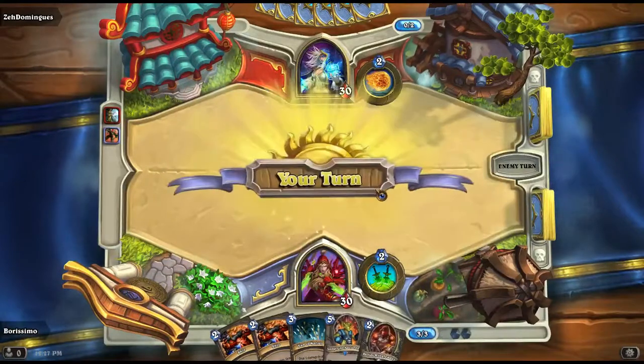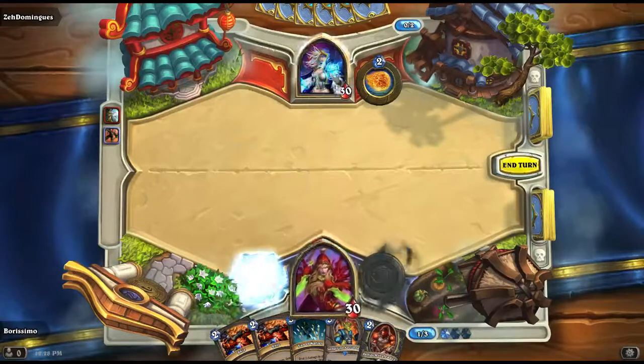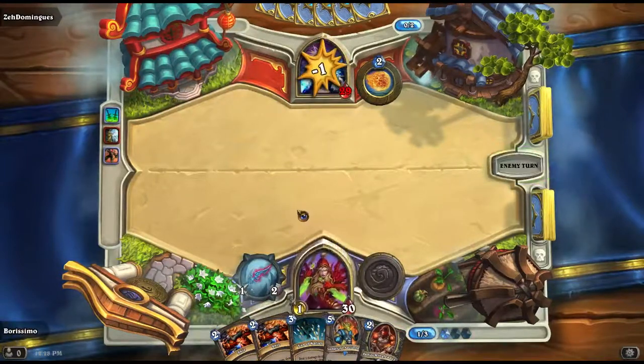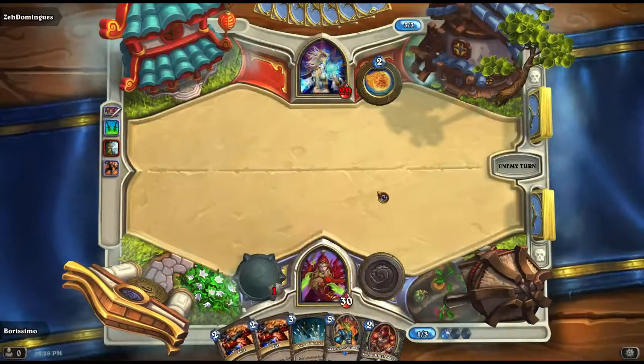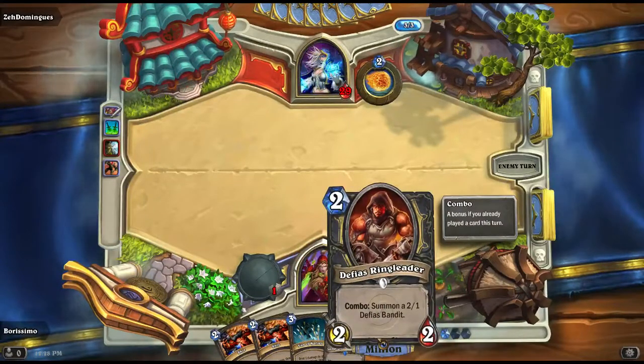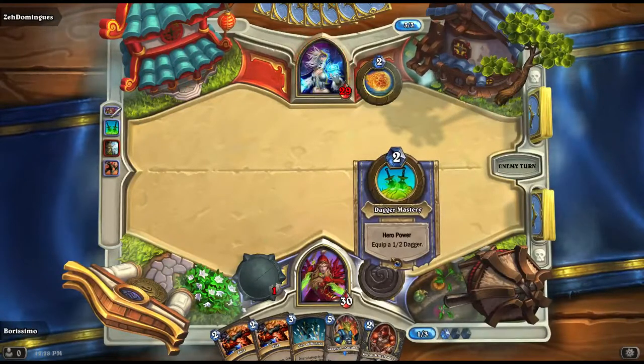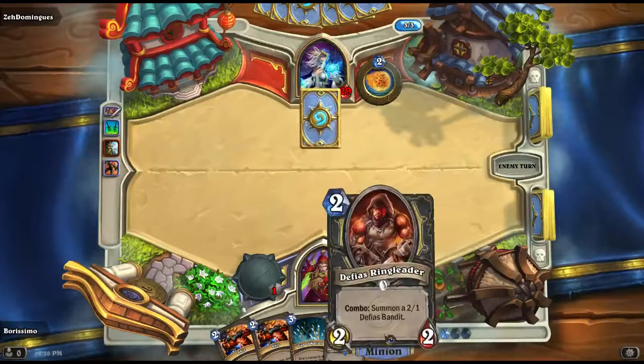Alright, we have a Defias Ringleader. Again, I can't really combo him out at the moment, so what we're going to do is just make a dagger and attack. And then next turn, I'm going to Shiv her just to draw a card and then play out this Ringleader. He's good, but against mages he's less good because the 2/1 bandit that he gets out from the combo, the mage can just Fireblast away. I still want to put it out, though, because that's going to cause her to spend 2 mana dealing with it.